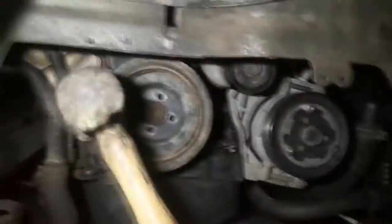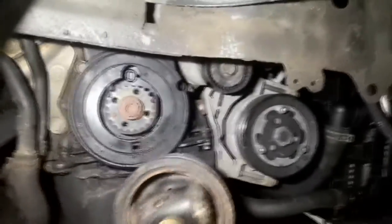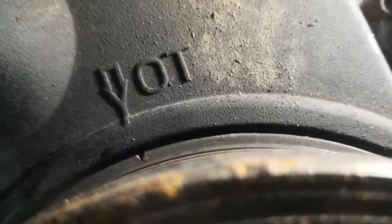That's loose now — still not keen on coming off though. There we go. So first learning curve: the timing marks for this engine are actually on the crank pulley, rather than on the end of the crankshaft like they were on the older engines, which is what I'm used to doing. If you look up here — see that timing mark? There's one on the pulley and there's one on the actual plastic housing that says OT. So now I've lined that up, I can remove this pulley again.